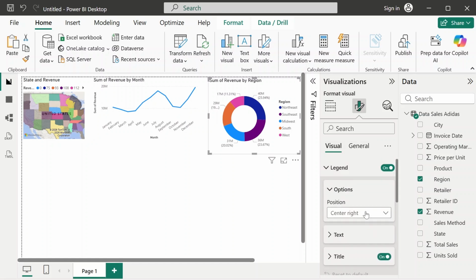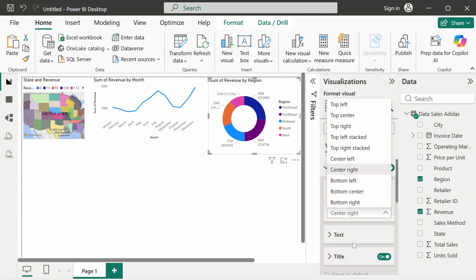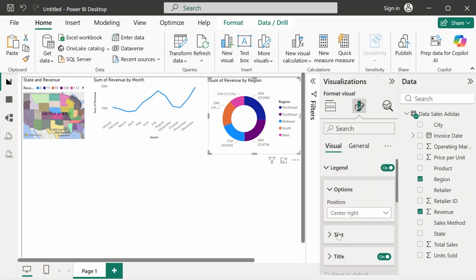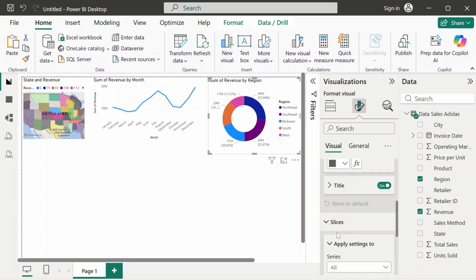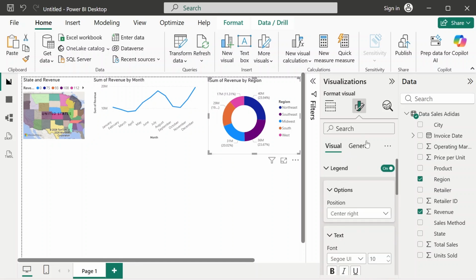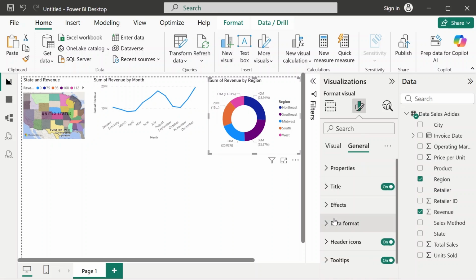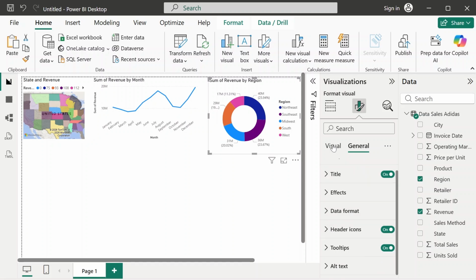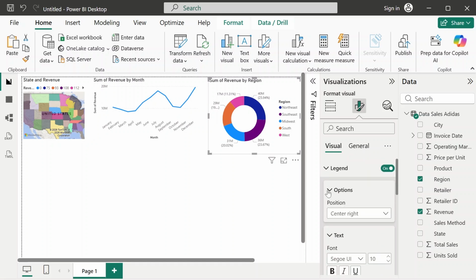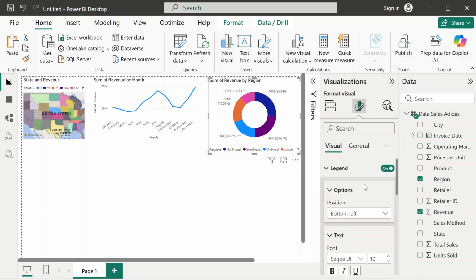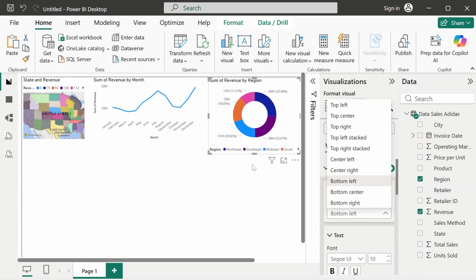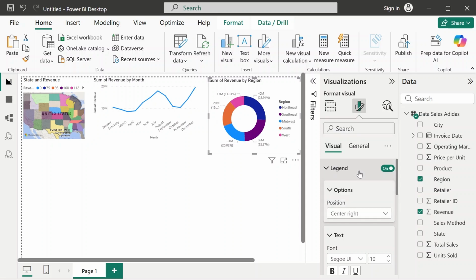Click on legend and options, center right as given. It wants it to be in the middle, so for that you're going to change certain things. Center right, bottom left, all of this you can change. Center right was fine, I guess.